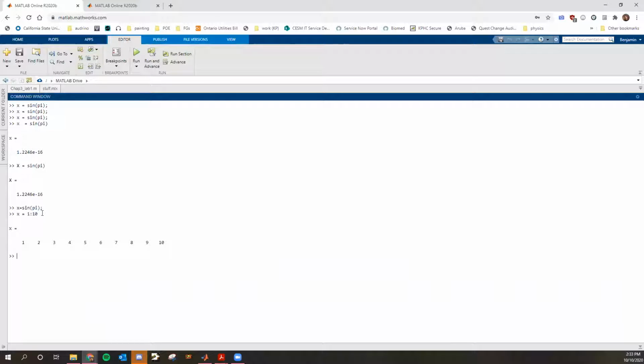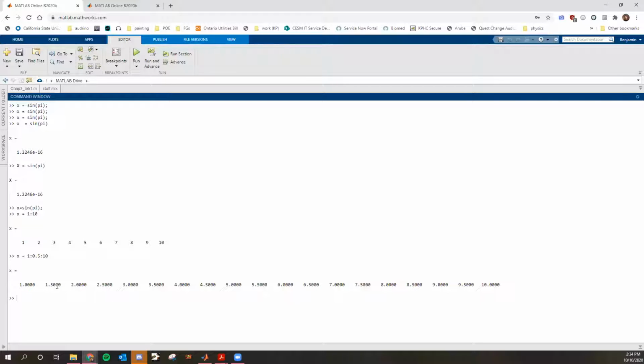And then if you want to dictate the size of the interval, the distance between the first element and the second element in your array, you do that by putting a number between your starting number and your ending number. Okay, so now it increments in 0.5 steps.